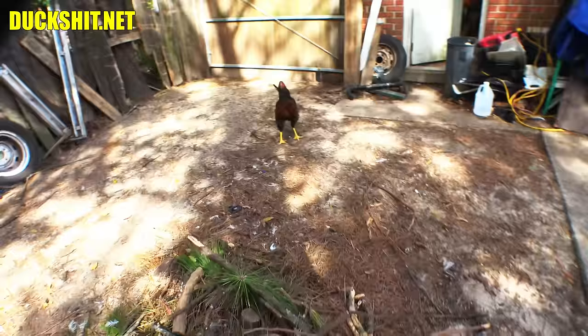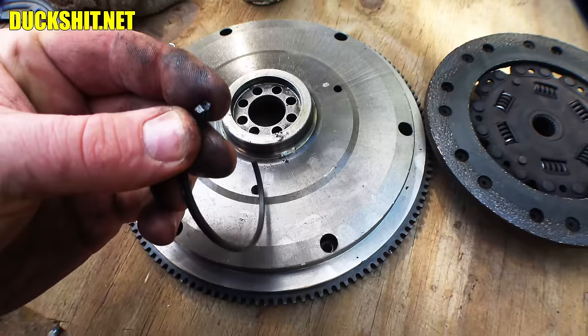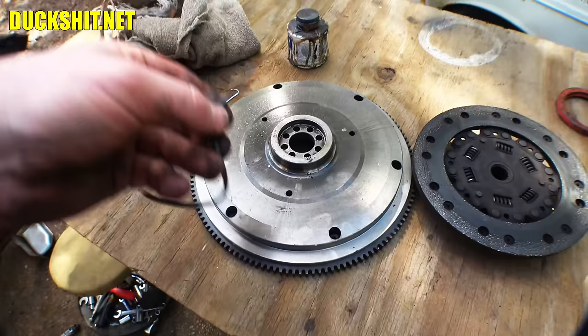Anyway, this might have been my fault breaking it, but looking at it, it's dinged in two spots — if it was dinged in one spot it was me, but two spots means it may have been a bad rubber gogi to begin with. So it's getting replaced regardless. All this is going to get degreased and we're going to clean the whole thing down.